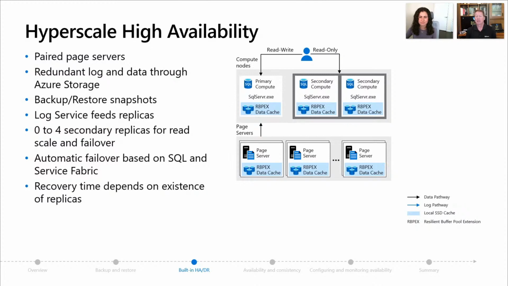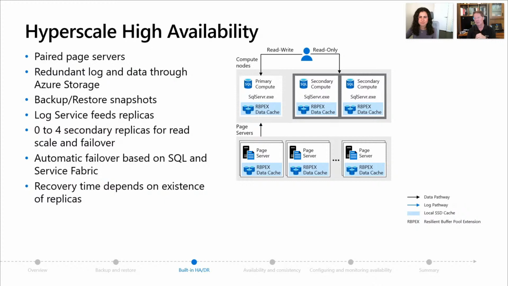So let's say that you have a huge database and, based on how you provision your vCores, we cannot fit your pages; you can't find them in the buffer pool for compute or in this cache, this SSD drive. So we have something called our page servers. This is part of what we call a tiered architecture. These, again, are SQL servers that we've architected so that if the SQL server in the primary compute cannot find the page there, it will issue an IO request to this page server. And there are several page servers depending on the size of your database. It too has a buffer pool and an SSD cache.